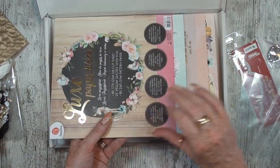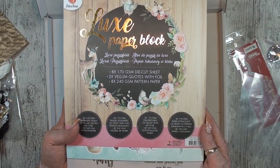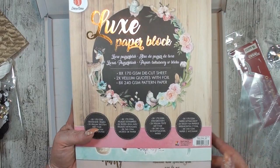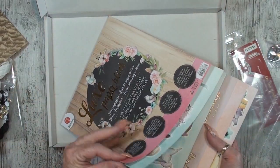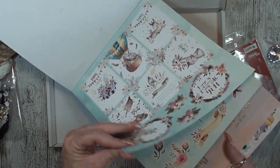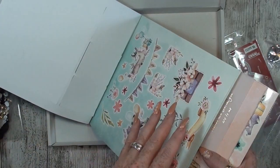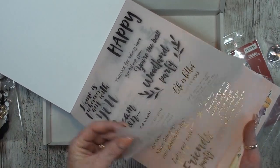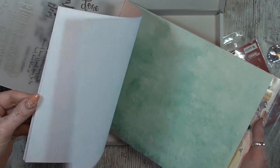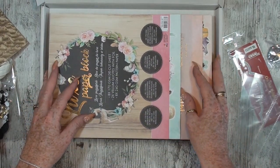I have managed to get the exact same luxe paper block for you guys, so you can cut out exactly what I did — what I used on the front — and you can use every single piece I used in the album. All the die cut parts you can use, including the golden and the black words. And you get the paper sheets I used and the sticker sheet. So it's pretty much complete.